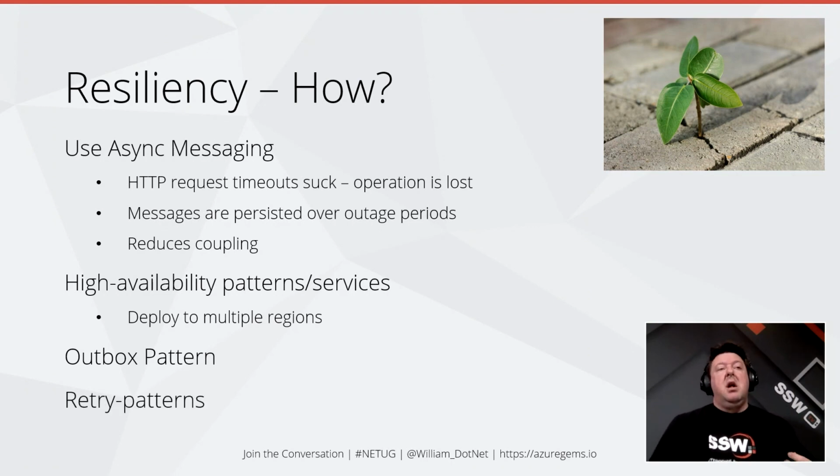And retry patterns. Like I mentioned earlier, the transient errors, if your database is struggling a little bit, for instance, and you're losing connections, if you retry a couple of times, usually things go through. So there's some great libraries that you can use. The retry pattern library like Polly, it's really, really nice. But recently, Azure Functions have actually added a retry policies attribute that you can put on top of your functions to make things work in a different way. And you can apparently also implement your own policies as well. So I don't think that's GA yet, but keep your eyes on the Azure blogs. They should start showing up pretty soon.